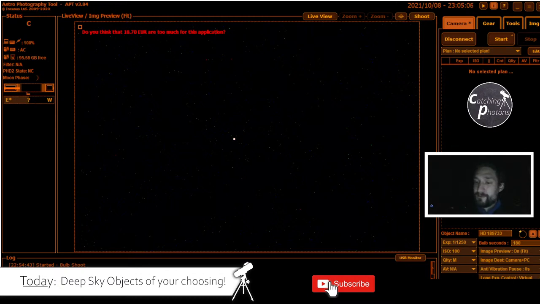Okay, M81, Bode's Galaxy. And excuse me if I mispronounce your names, but good evening everyone. Have you already seen galaxies tonight? Okay, now we have a list. We want to image M81, galaxies of my choosing, which I think might be the Triangulum Galaxy, the Whirlpool, and the Double Cluster. That sounds like a fair deal to me.